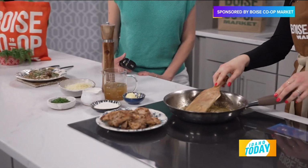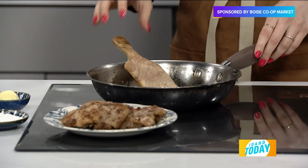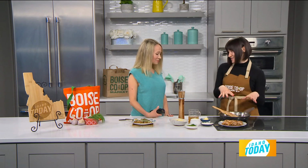And then you want to make sure your chicken is super dry, so you pat it dry with a paper towel. Why is that? It gives that sear extra boom. It sears so much better. It doesn't boil. It turns brown and crispy on the outside. And then after you sear the chicken, you pull it out and you make the sauce.